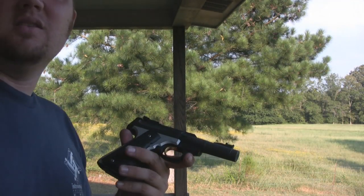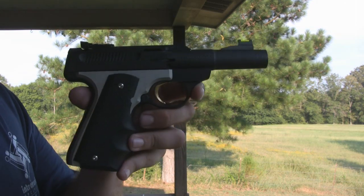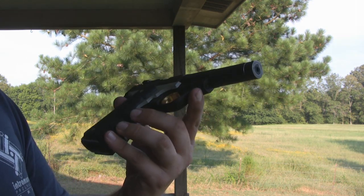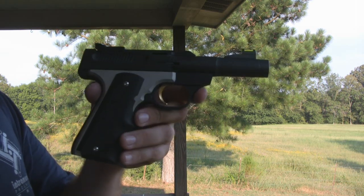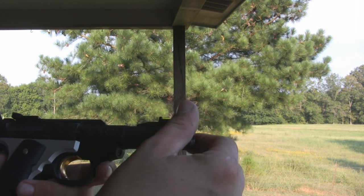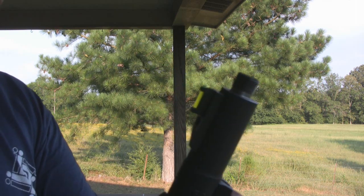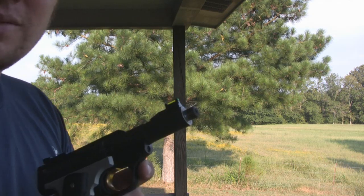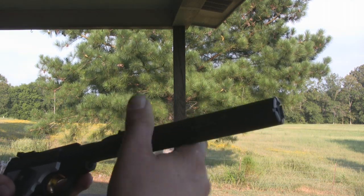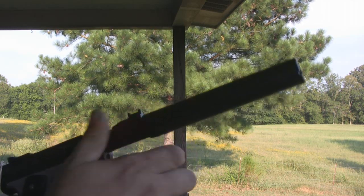I did a video about a week ago and got some messages asking to see more of the Buck Mark, so here it is. It started out as a standard Browning Buck Mark. I sent it to Long Range Precision, had them cut the barrel down to four inches because I don't want to suppress it full-length. I also got them to thread the barrel for my suppressor so it would fit my SWR Spectre. Got a bunch of 22s because they're cheap to shoot.